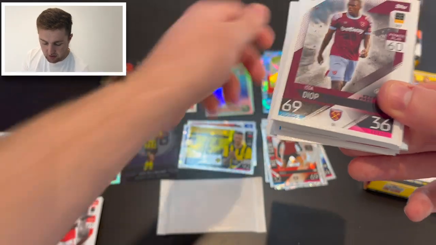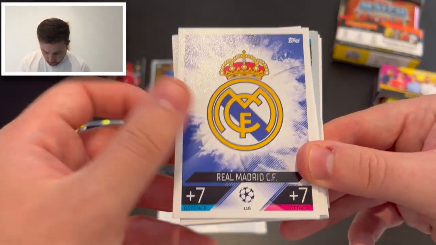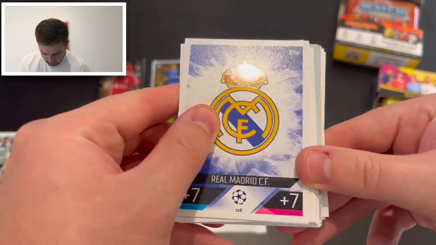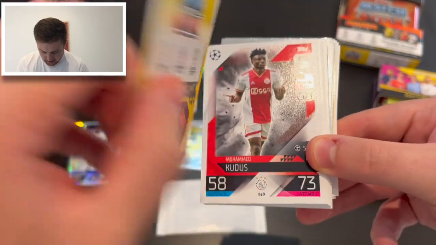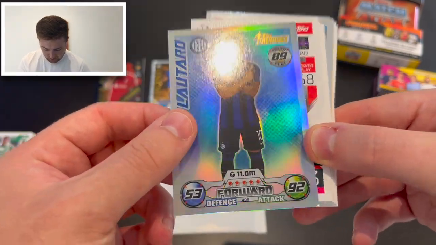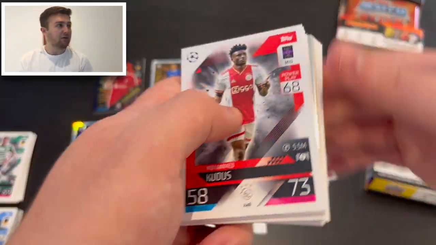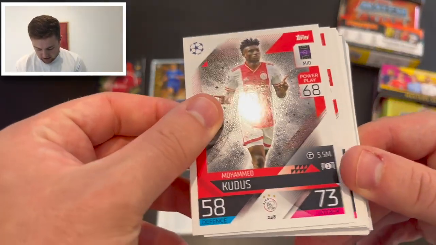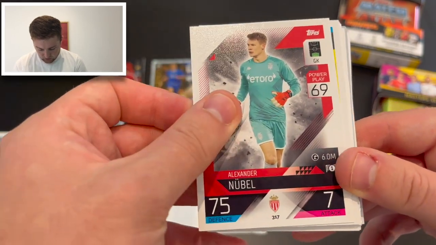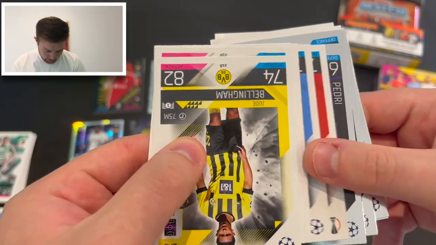Lovely card too. We've got Issa Diop there of West Ham. We've then got Real Madrid's badge there. We've got Inter Milan overturn. That is Lautaro Martinez heritage card. Lovely cards, those. They really, really are simply superb. We've then got Mohamed Kudus there of Ajax, Nubel of Monaco, and we've then got a few to flip around.